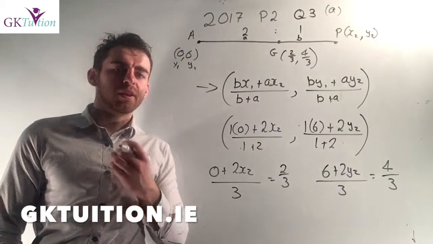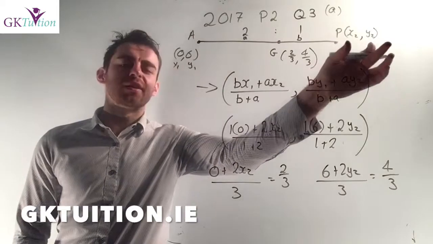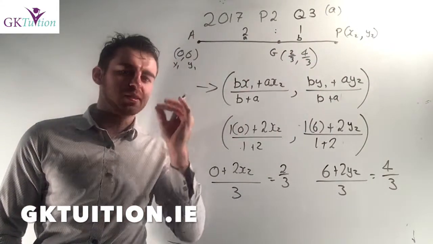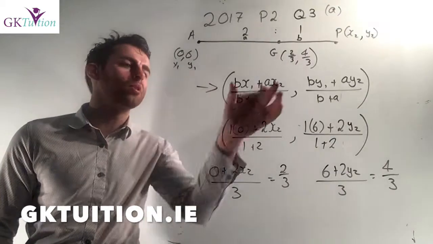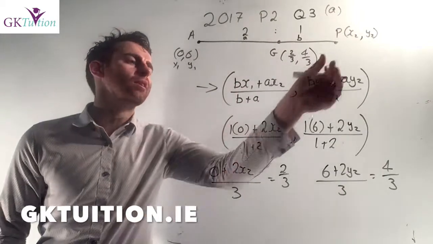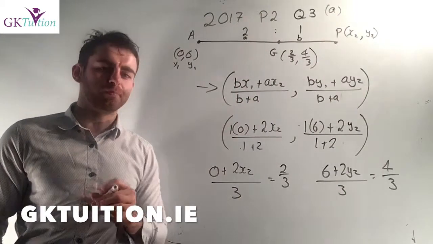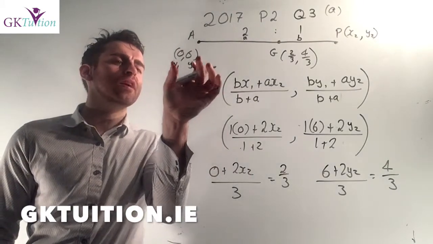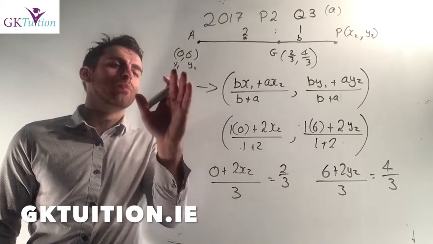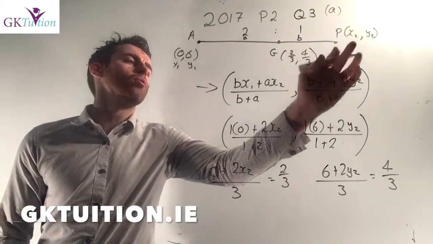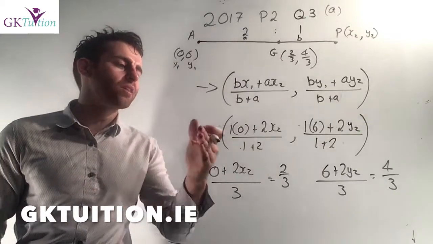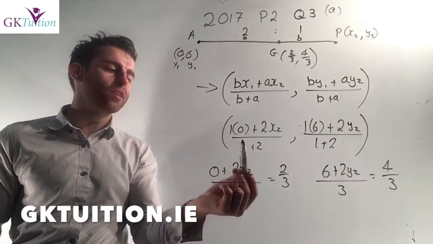Now remember that we would usually use this coordinate and this coordinate in order to find G. In this case, I'm going to have to use the formula slightly differently because I already know the answer, but I need to work out what this coordinate would be. But let's just work off the assumption that we're subbing in, just using the formula as usual. This is my x1, y1, that's my x2, y2, that's my A, and that's my B. As you can see on this line, I've just subbed straight into the formula.